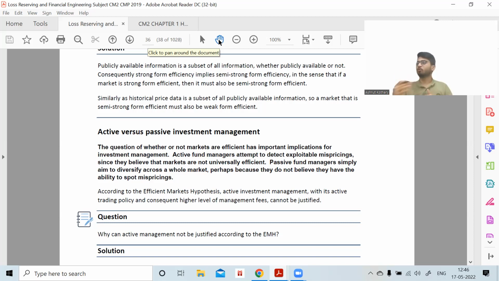You do not actively look at it, or try to use your own abilities to generate higher returns. Active management is where, using your own analysis, be it fundamental, be it technical, or be it anything, you feel that by being able to actively buy and sell at very frequent intervals, you would be able to generate high risk adjusted returns. Often in markets, the term they use is alpha. Alpha is basically the additional return which you can generate over and above what a particular index is generating.